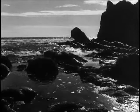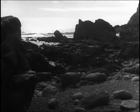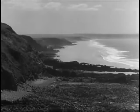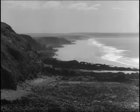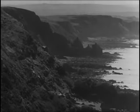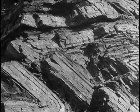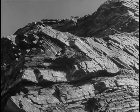The Southwest Peninsula, Devon and Cornwall. Let's see what the guidebook has to say about it. The counties of Devon and Cornwall form a rocky peninsula jutting out into the Atlantic Ocean. North and south, the country is bounded by noble cliffs formed of highly folded old rocks which have been torn and crumpled by the earth movements of many millions of years ago. This gives rise to an irregular and steep topography.